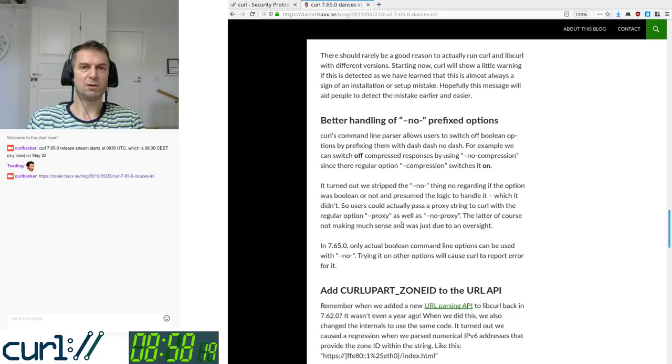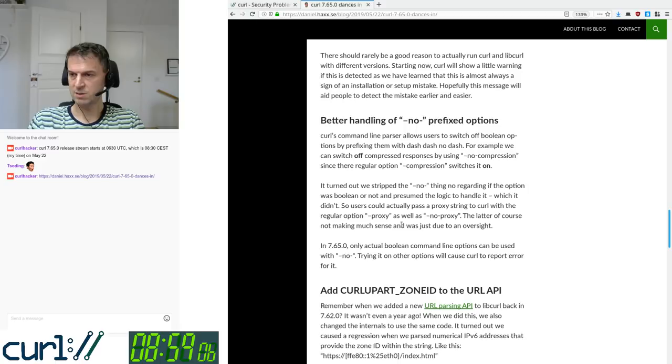If you use one of those booleans, like --compressed, you ask curl to enable compression, and then you can also use the longer version, where you prepend --no- before it to turn it around and make it a negative. So I do not want compression: --no-compression. That is pretty good because it makes all those no things handled generically by the parser. Everything that is boolean supports it: you enable it with a flag and set --no- in front of it, then you disable it in a generic way. That's pretty neat, I think.